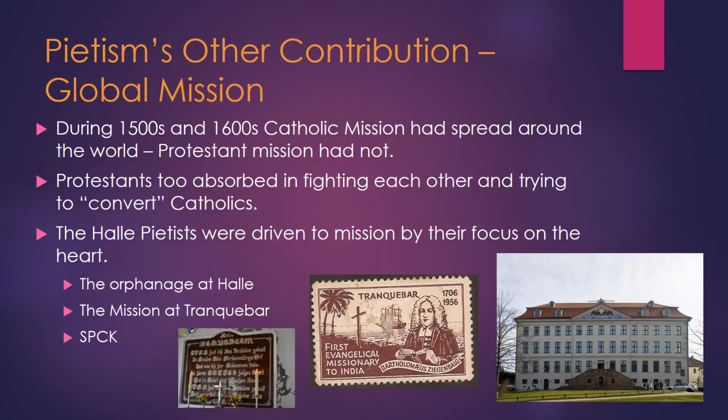In fact, one of the first Protestant missions was done by a man called Bartholomäus Ziegenbalg. You can see him on that stamp there, and he set up a mission in a place called Tranquebar in India. The church he set up in Tranquebar is still there in India to this day. It was the first evangelical mission outside of Europe, and it was done by the Pietists.